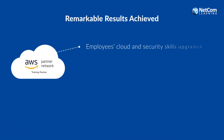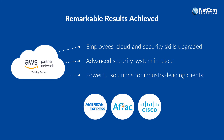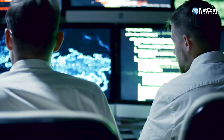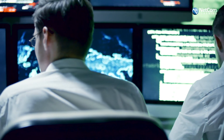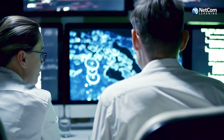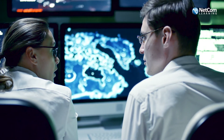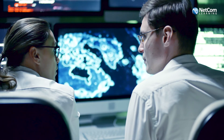Our unique training solution helped America's leading software company solve its security challenges and upskill the workforce to deliver powerful solutions to its industry-leading clients such as American Express, Aflac, Cisco, and many more. From real-time AI to desktop automation, they built solutions that helped these clients reduce manual processing, enable powerful collaboration, and stay relevant in real-time with their AI-powered decision engine.